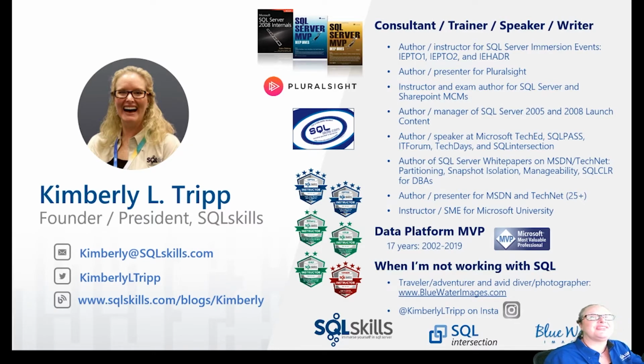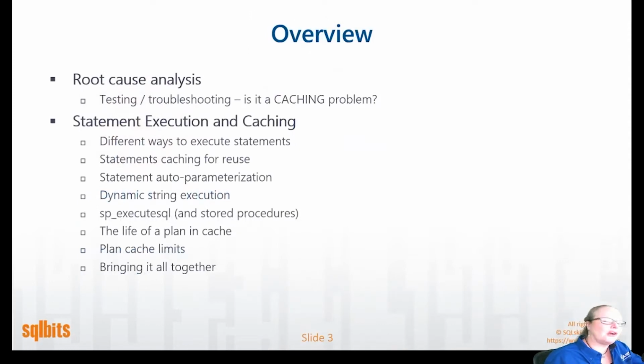So I'm really going to start this session with a little bit of root cause analysis, because if you don't end up looking at really what the problem's source is, you're not going to solve the problem correctly. So it's really important to me that you first look at whether or not the problem is in fact a statistics problem, which is often what people think the problem is, or whether or not it's actually a caching problem. So I'm going to give you some ideas and some things to test, and really some things to consider when you are kind of thinking that you have performance problems, and then I'll give you some solutions.